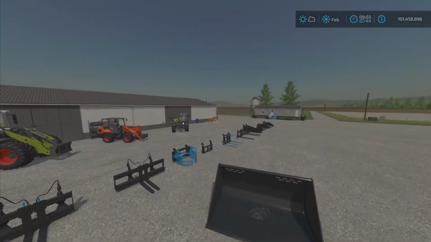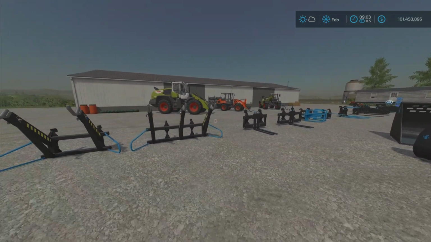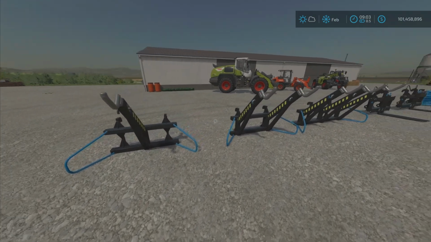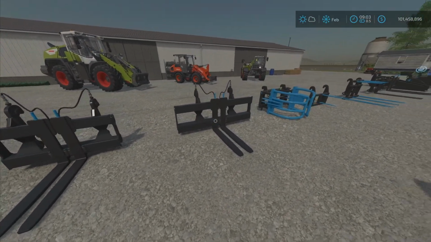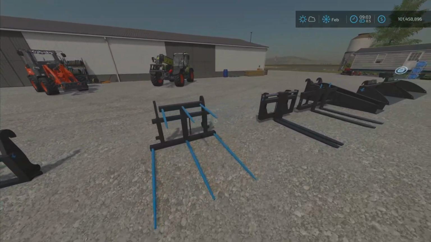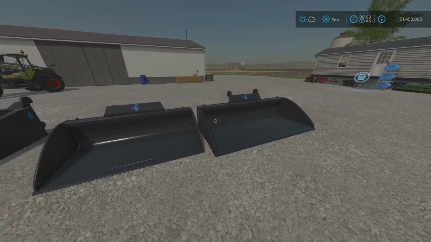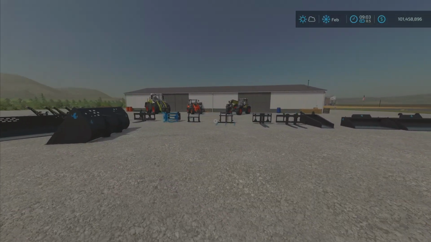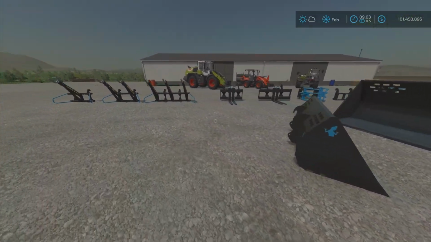I'm not going to try to attempt to indicate individual ones, but what we will do is test them in groups and show you one at a time. The bag lifters. We have a set of forks. We have some bale handling equipment. We have some more forks. And we have some front buckets. So we're going to take them in, 1, 2, 3, 4, 5. Oh, and more buckets. So all the buckets will be together.